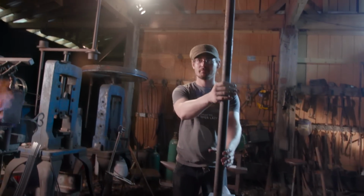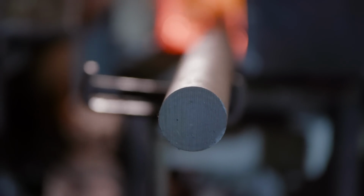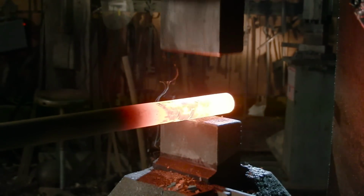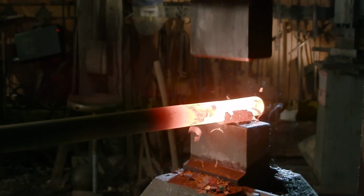So we selected to forge our hook out of some 1050 steel. This is really tough, good steel. It's perfect for this process. Ilya's first going to move to the hammer and square out the round bar. He then is going to add some taper to it, and then he has to turn the square cross section into a diamond.